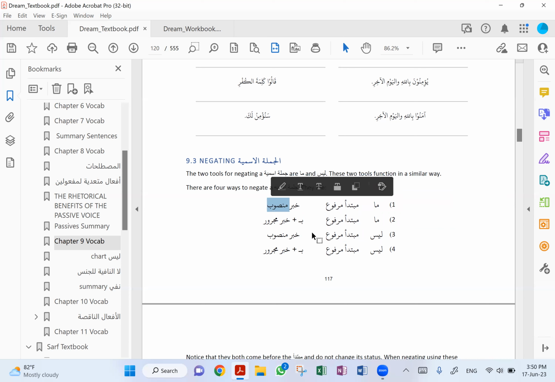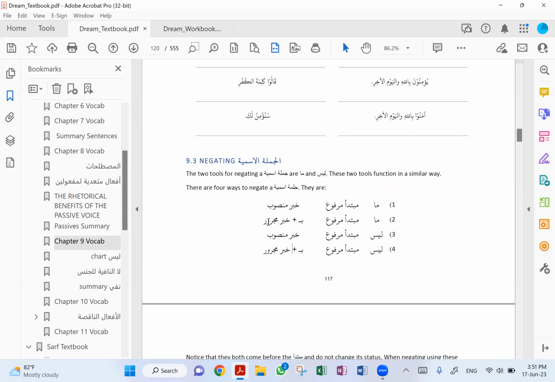So it's copying everything. It's like, oh, so when you're negating, this is what you do with the mubtada, and that's what you do with the khabar. Okay, fine, I'm going to copy you as well. So that's kind of just what ma does. And it's like, okay, fine, let's do this. Let's make the mubtada marfu' rafa' and let's make the khabar nasab. Done. So that's just basically what you need to know about negating Jumla Ismiya.